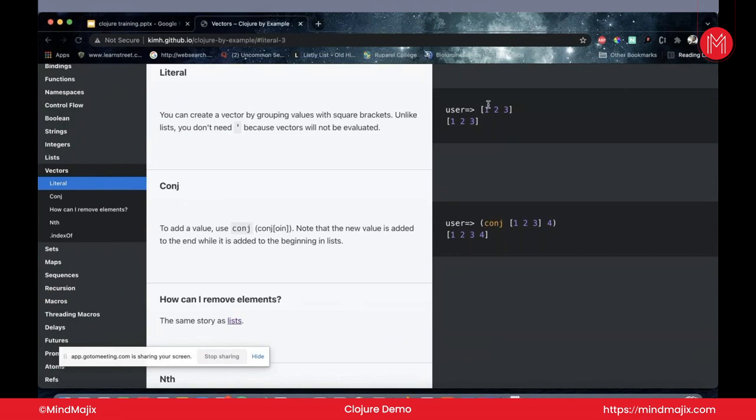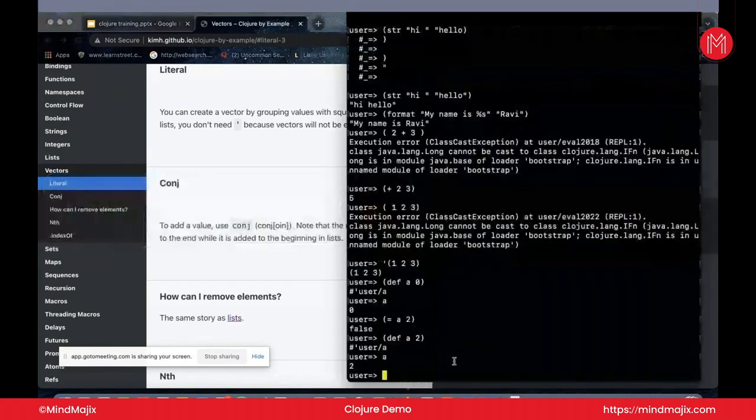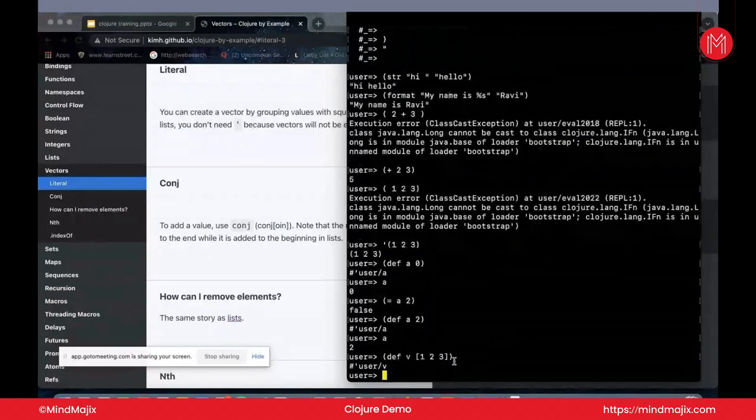So I will define a vector v as 1, 2, 3. If I print v, it is nothing but a vector.